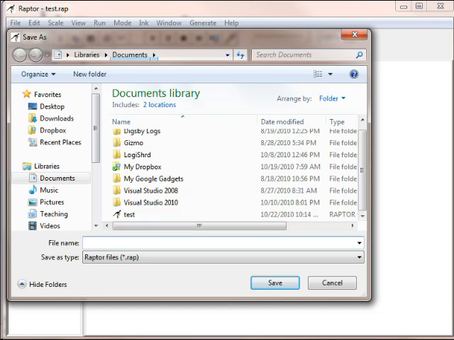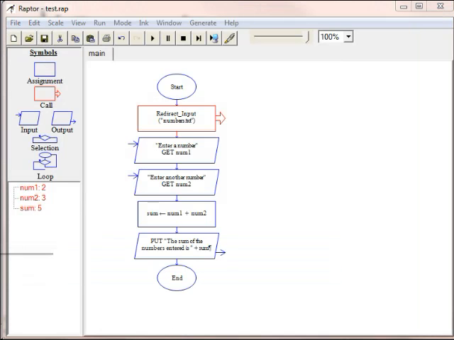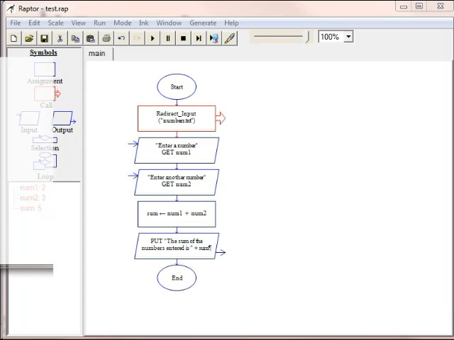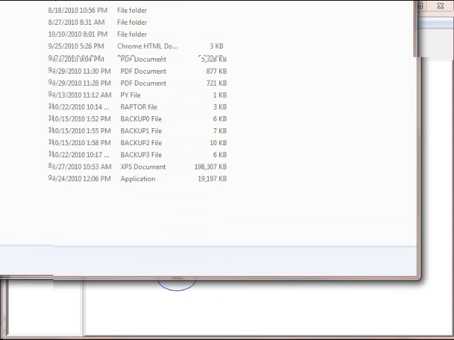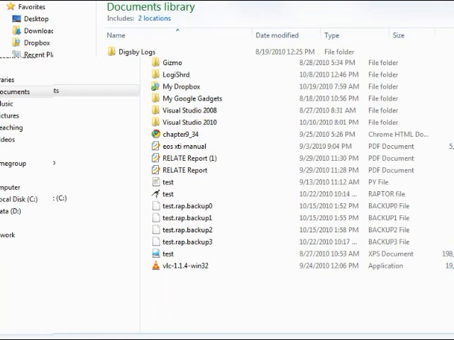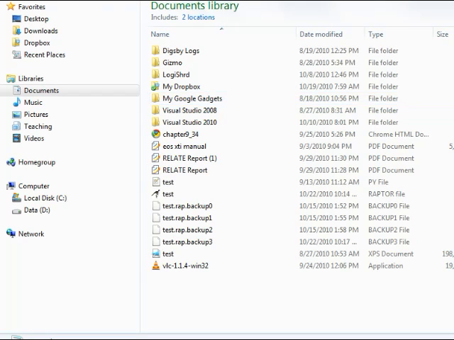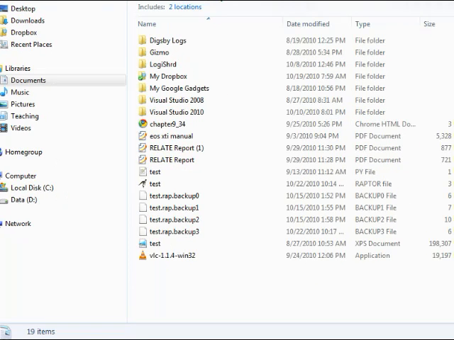So I'm here in my documents folder. I'm going to bring up my documents folder here, and I'm going to create a new file here. And there's lots of ways to create a new file.